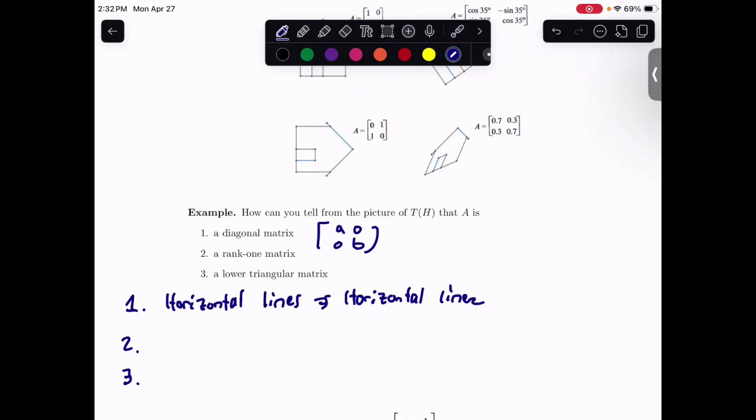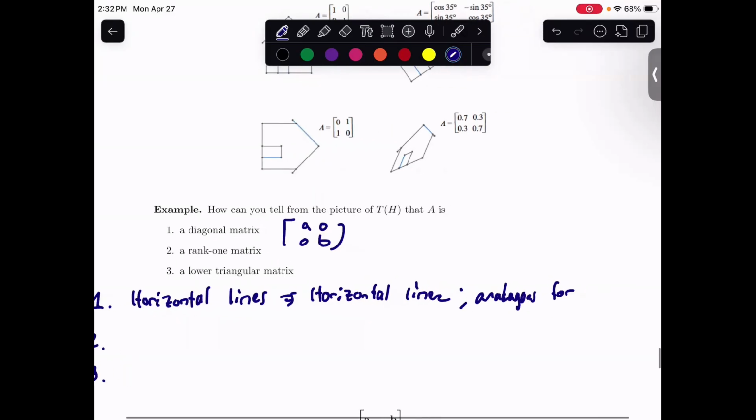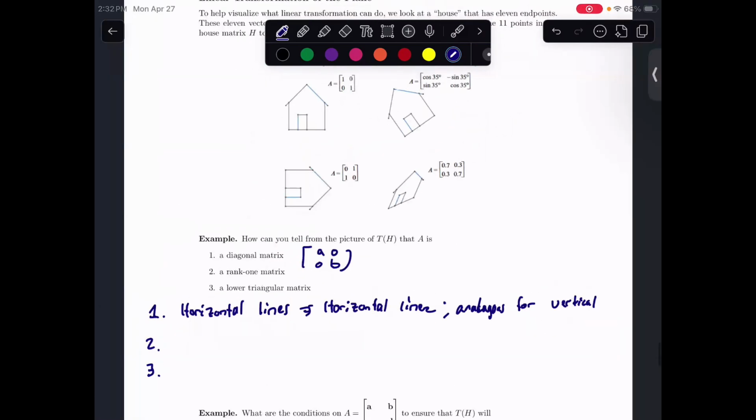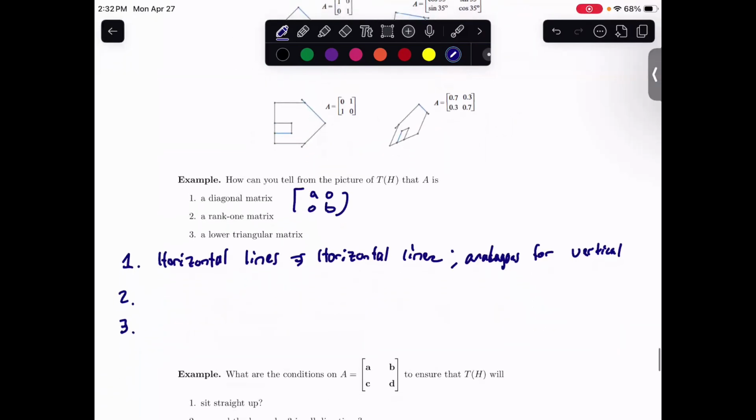And then it's the same idea, in that it's also going to preserve verticality. So if you have a vertical line, it's still going to be vertical. So you have something analogous for vertical lines as well. So it doesn't really skew or twist or rotate things at all, right? You're just scaling your X, scaling your Y, but not making any sort of linear combination of X and Y, which would make something more diagonal.